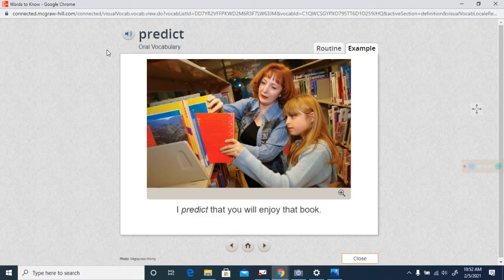Who do you think, or who do you predict, will win a race if we have a race in the classroom? Oh, we'd have to find out. I'm not going to make any guesses because we have some fast boys and girls. So that's what predict means, to guess what will happen in the future. Maybe you look outside and you try to predict whether we will be inside or outside for recess. You're trying to guess what will happen. Let's look at the last word.